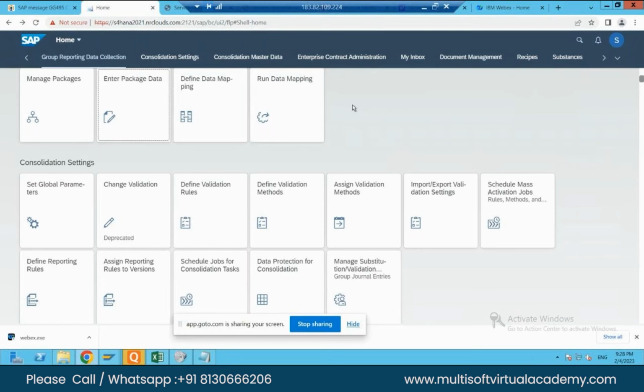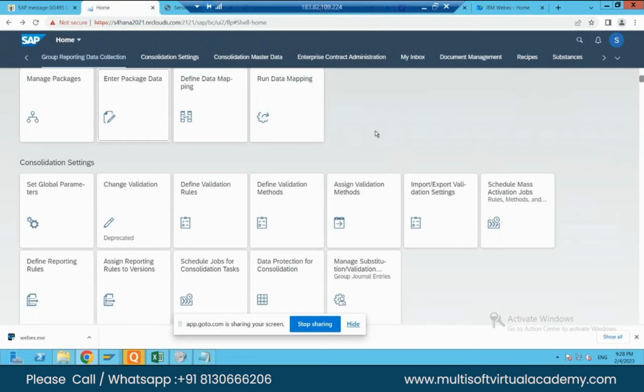In this system we cannot test this scenario because it is supposed to be a live system, and the cloud has to connect, otherwise we cannot do it. I think this was your first question when we started the session on the first day, right? The data collection in the data monitor is different from this Group Reporting data collection.